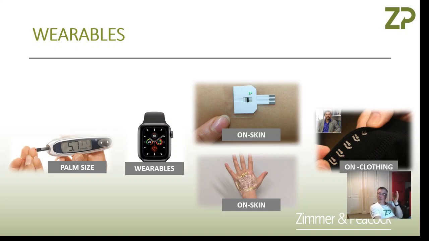So I said on the slide just before, everything is miniaturizing, and now down to palm size, and now it's going from palm size to actually wearable. So we're doing wearable tech for biosensing, on-skin biosensing. People are very interested in sweat analysis. I think we're getting very close to actually putting the sensors directly on the skin. So not necessarily measuring the sweat, but actually measuring on the skin. And then clothing, I think, is really going to become a biosensing platform. So your clothing will become like a second smart skin for you.